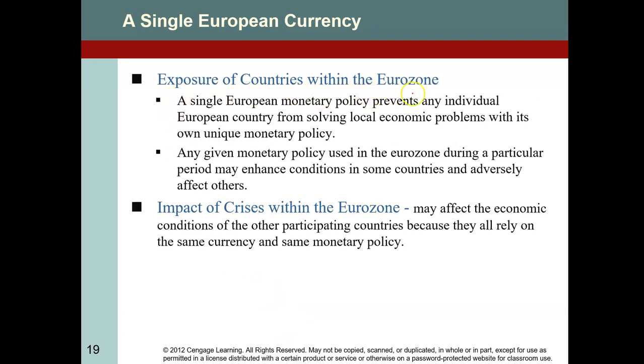Exposure of countries within the Eurozone: a single European monetary policy prevents any individual European country from solving local economic problems with its own unique monetary policy. Any given monetary policy used in the Eurozone during a particular period may enhance conditions in some countries and adversely affect others. Okay, so this is, I would say, a little bit of a risk or disadvantage of this common monetary policy in the Eurozone. It could affect some countries while benefiting the other ones.